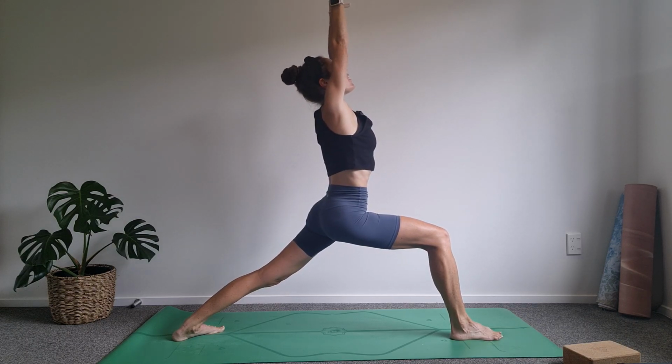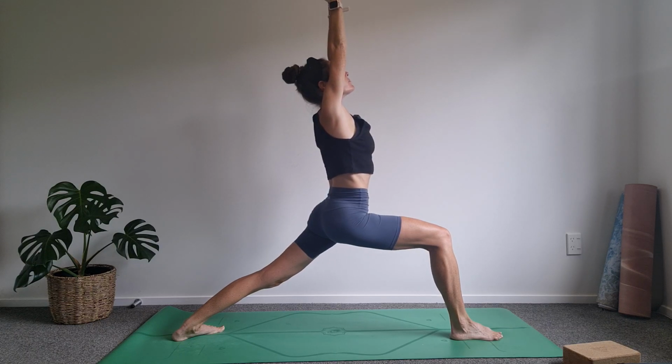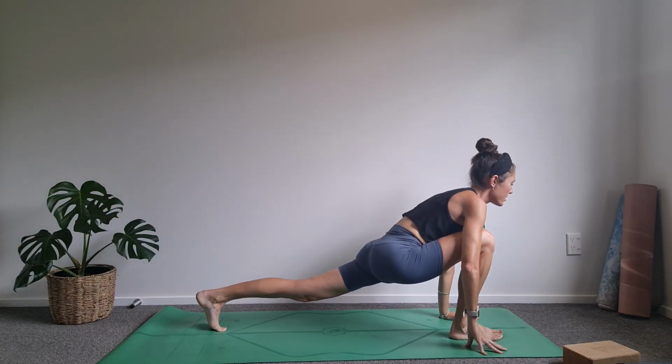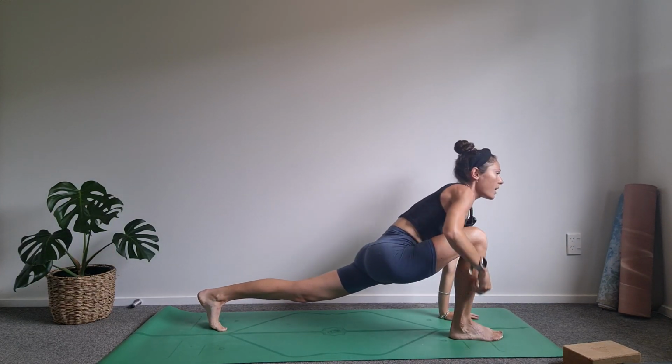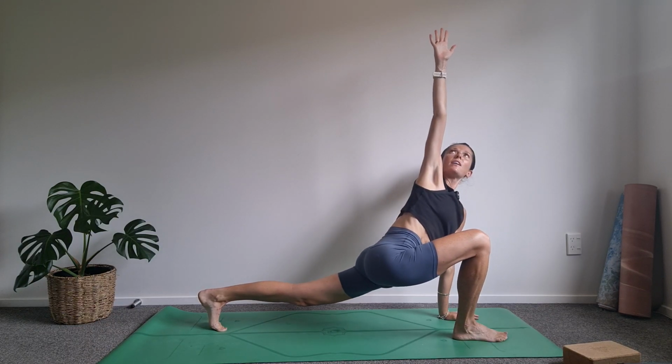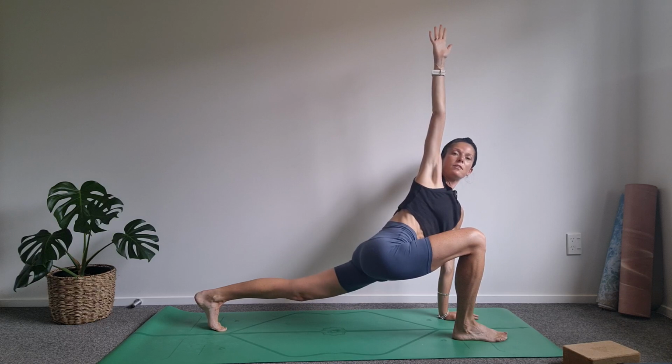From here, take the gaze high. And just breathe. And then bringing the hands down to frame that front foot. Swiveling the back heel. And then opening up. Open twist. So right hand down, left arm to the ceiling.